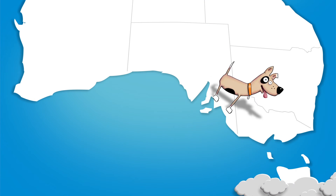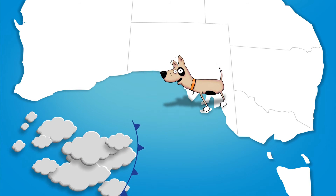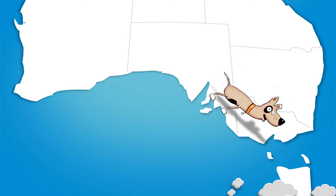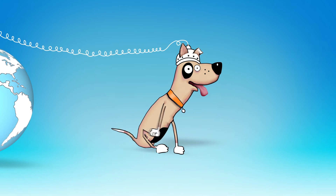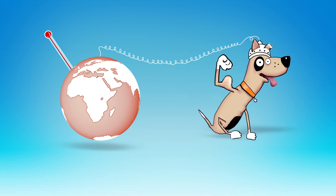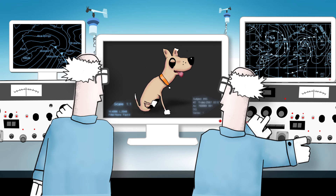Ridgey travels north and south every year, but in recent decades he's been getting more effective at chasing away cold fronts from parts of southern Australia, meaning more dry weather and later autumn breaks. The Bureau of Meteorology has observed that Ridgey's increasing strength is related to the rising global average temperature. But scientists are continuing to investigate how this climate driver might change his behaviour in the future.